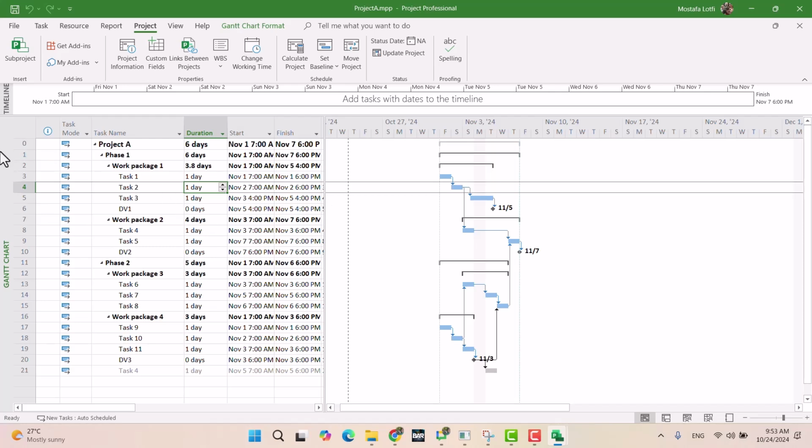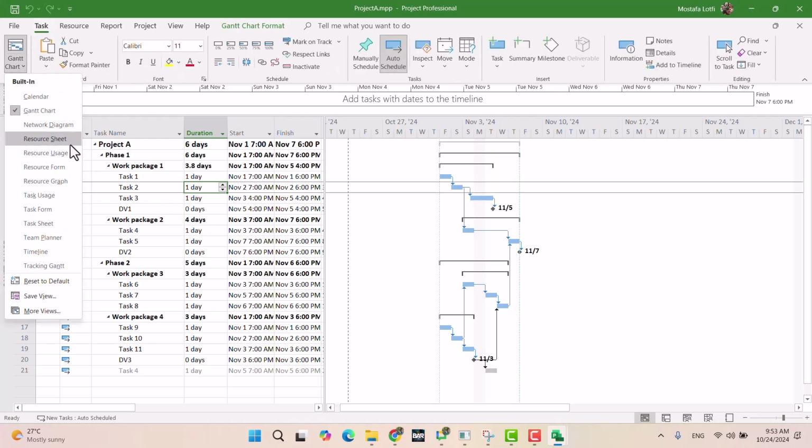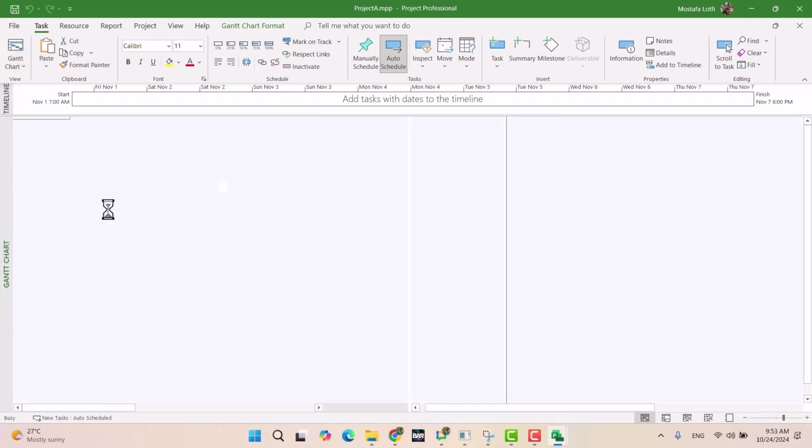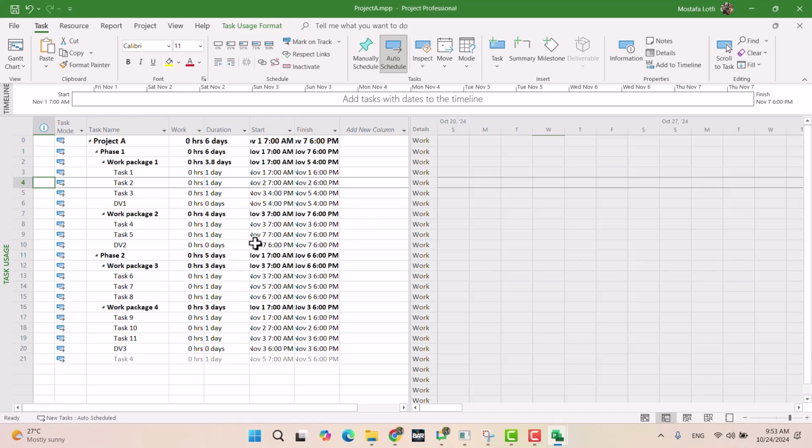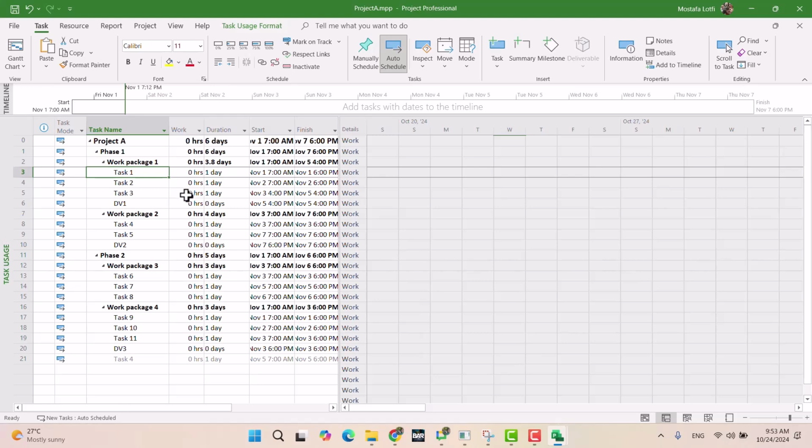First of all, because the way that each resource is assigned to each task is now very complex and non-linear, I need to use task usage. Okay, task usage. Now I can select task 1.